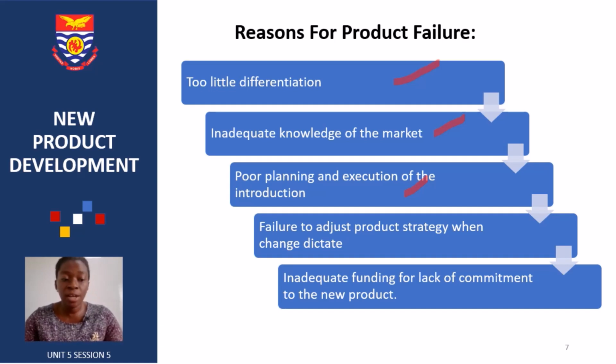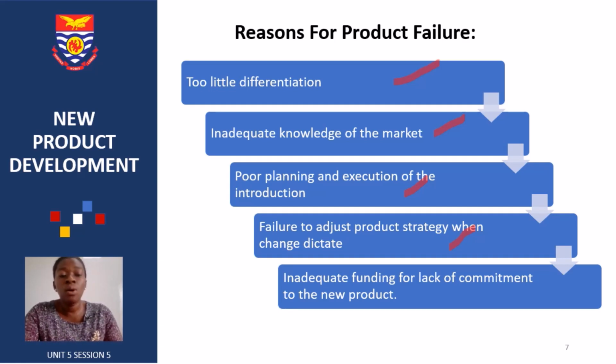If you don't plan your introduction into the market very well, it can also fail. So you need to be able to plan very well, do your market research well, and know how to introduce that new product to them. And sometimes failure comes from not adjusting product strategy when change dictates. You want to do it this way, this is the only way you want to go about it. It doesn't work like that.